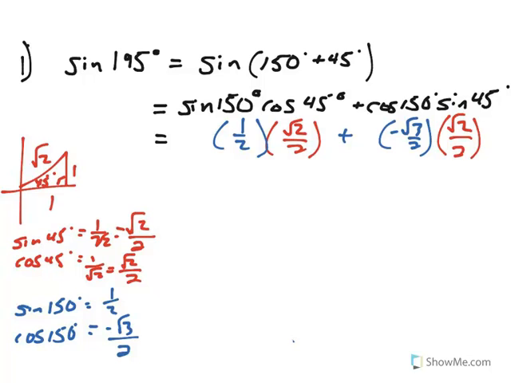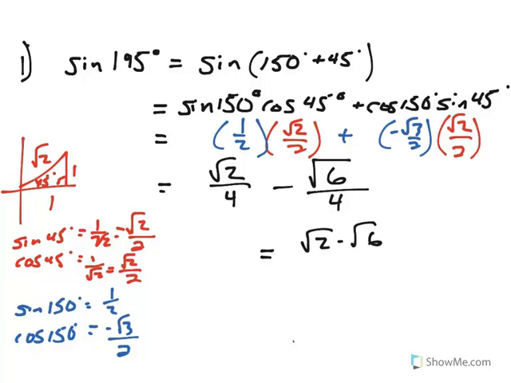So then we simplify this. 1/2 times square root of 2 over 2 is square root of 2 over 4. Minus, because we're adding a negative, or you could still leave it plus a negative if you want, square root of 3 times square root of 2 is square root of 6. 2 times 2 is 4. So if you put those together, they are not like terms, but they have common denominators. You get square root of 2 minus square root of 6 over 4. That does not reduce. So that's what sine of 195 is. So that's my main work.